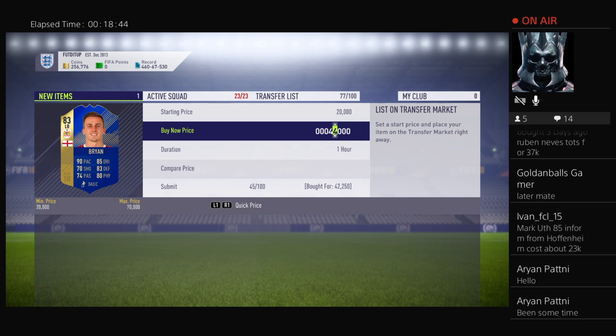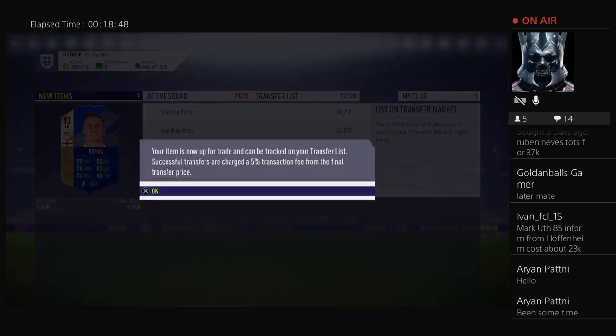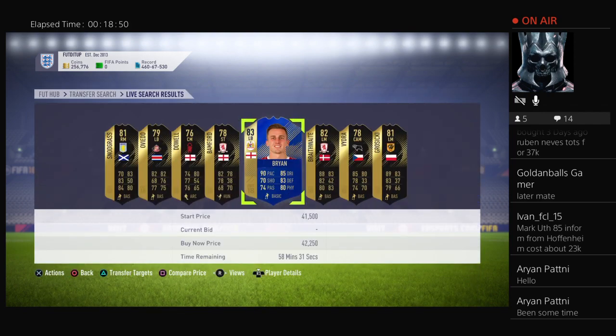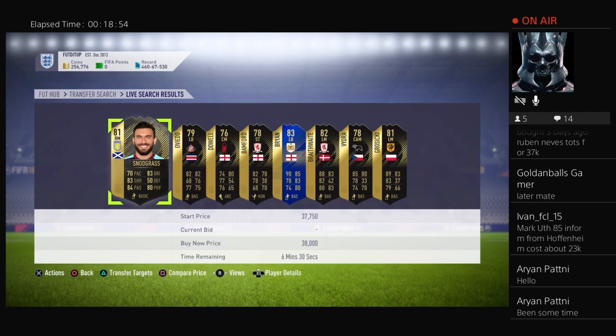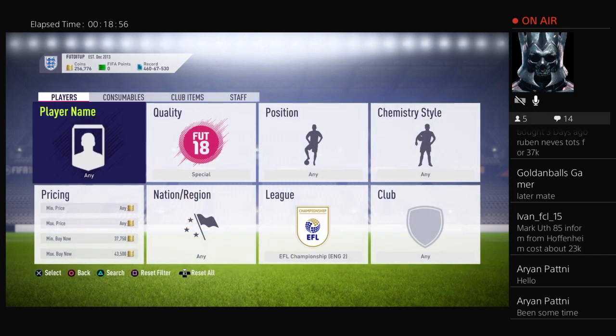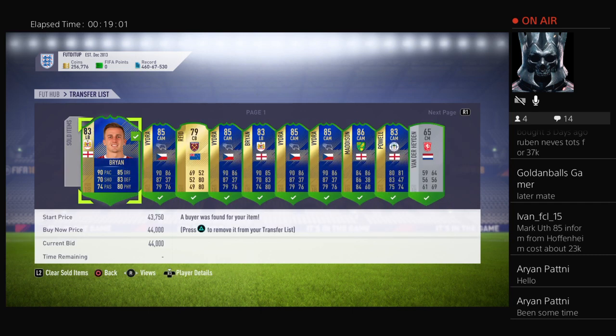Because if you saw earlier, he's going for like 46k. He's clearing that. That's what, 2k? Better than nothing. Any of these that come up, I'm just literally buying them and selling them. I mean, I could sell them for more, but I'm going for the kind of rapid method of trying to sell as many as possible, as quick as possible.